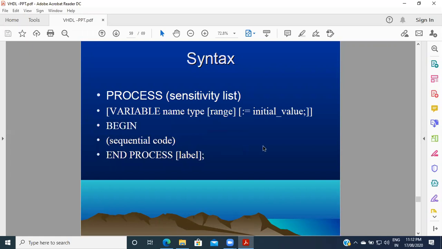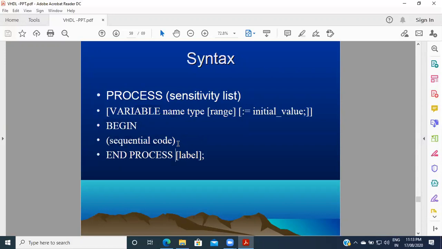When a process is used, the statements between the begin and the end are executed sequentially. The expression in the parenthesis after the word process is called the sensitivity list, and the process executes whenever any signal in the sensitivity list changes.